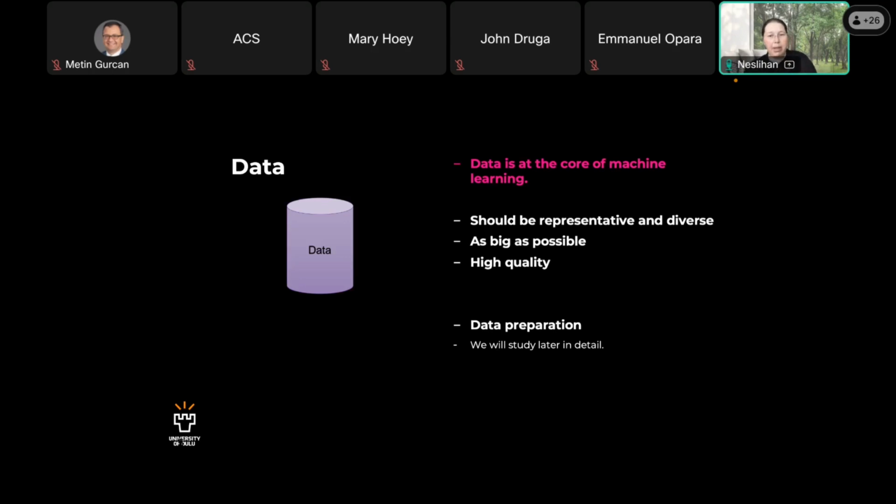Another important point about data is that it should be representative and diverse. It should reflect the problem that we are dealing with. In order to have that kind of data, it needs to be large and high quality, both in terms of labels and data. So we split the data in the machine learning framework into a training and test set to make sure that the model is not exposed to test data during training. This is for a fair evaluation. So, for example, teachers give homework, but they use different questions for the exam.